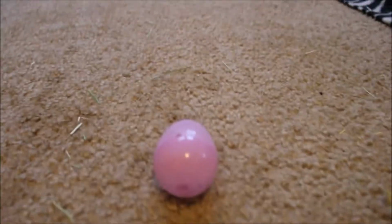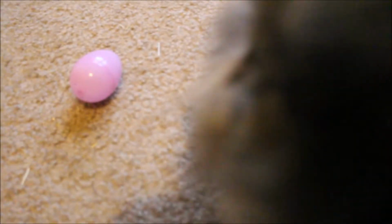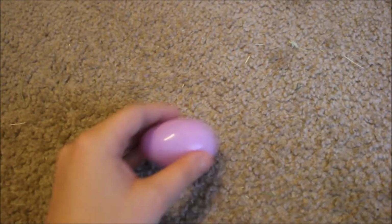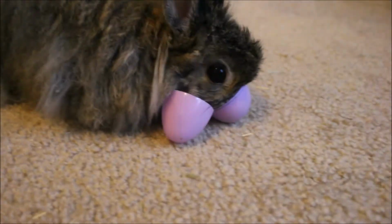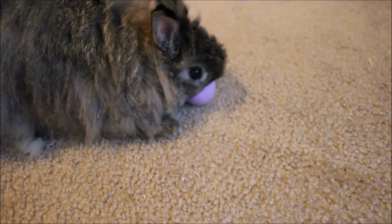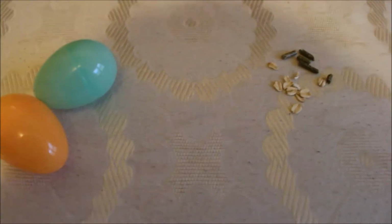Let's see how Luna likes it. Luna! Your bunny should be entertained for a long time with these. And if they're having trouble opening them like Luna is having, you can open them a little bit and then see what they do. Luna finally got it open. Great thing for Easter for your rabbit.